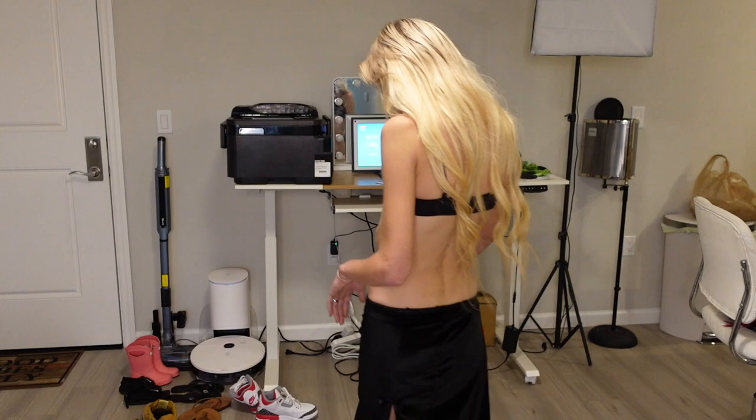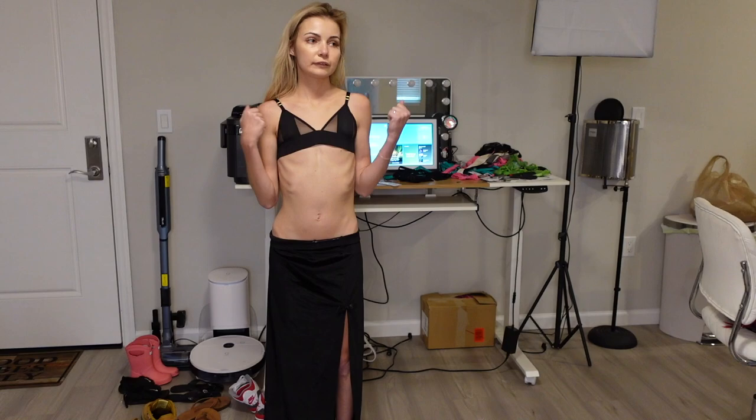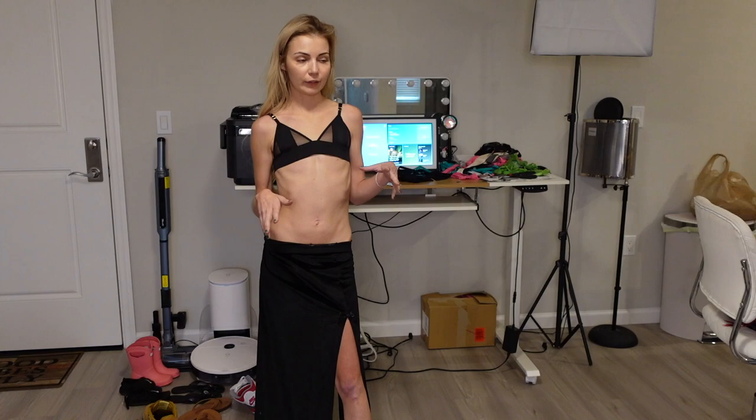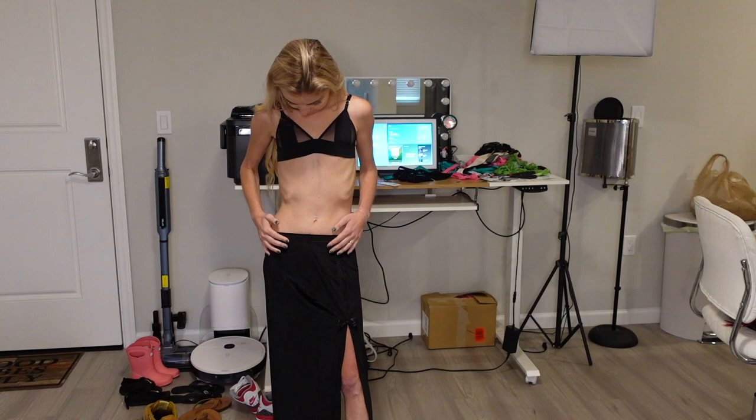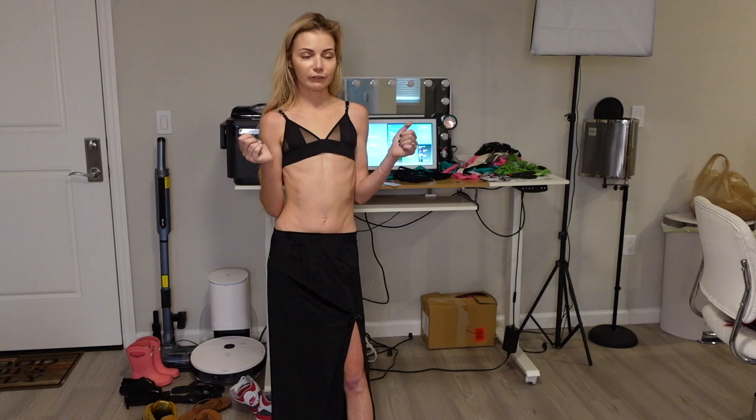On to the next look. This top is actually super cute, I really like it. Even with a sweatshirt over it would be cute. I thought I ordered the matching bottoms but I can't find them — maybe they just didn't come. Either way I'm wearing it with a skirt. I don't know if I'd wear it with a velvet skirt, but with some kind of cute cardigan or shawl over it, I think it would be really cute.